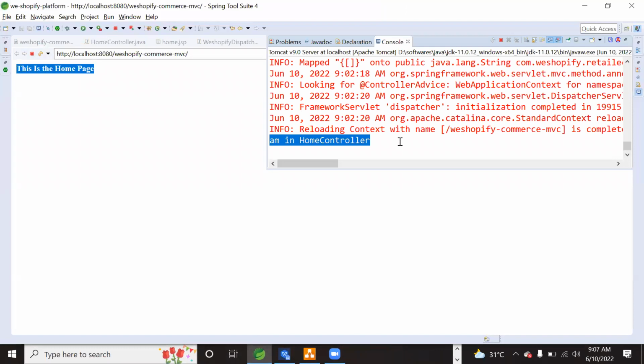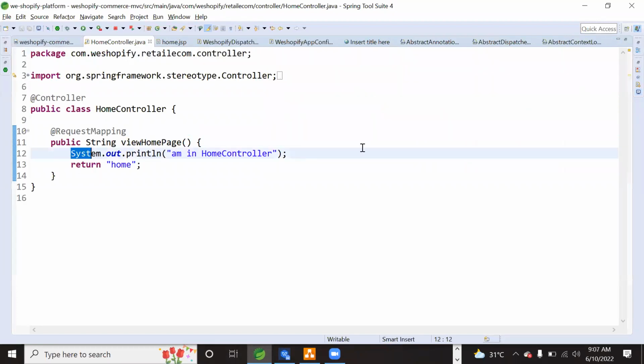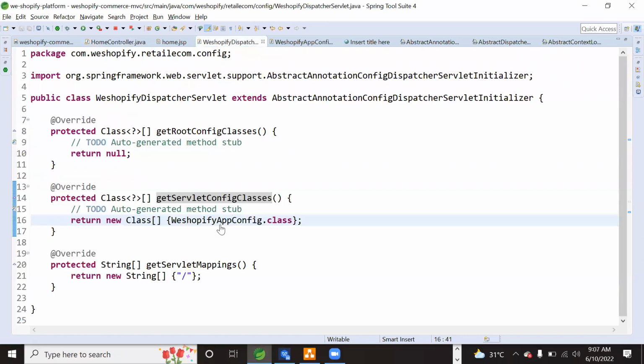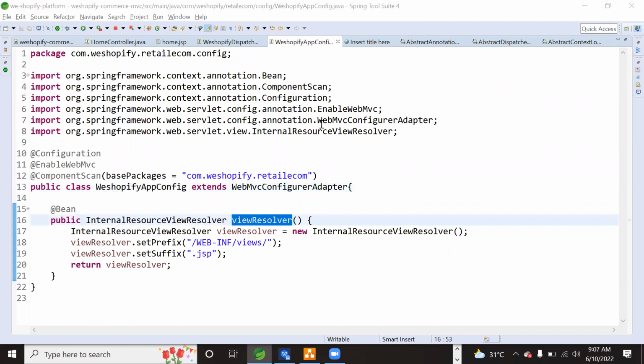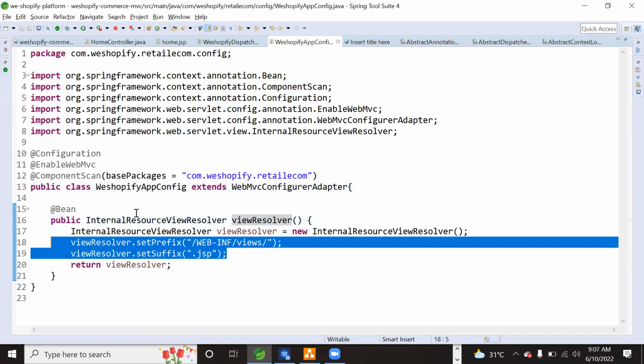So what happened when the request was given? The request went to this home controller, the home controller is executed, and then it returns the home page. With that home page, the dispatcher servlet goes to the view resolver and asks it for the view page, and then finally takes the view page and renders it for us.